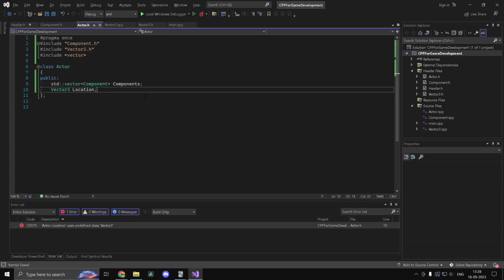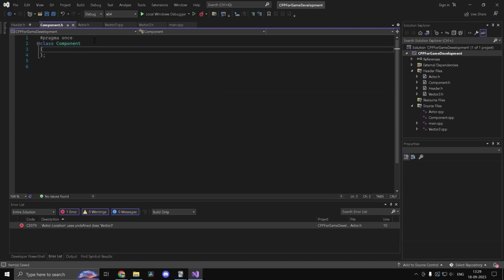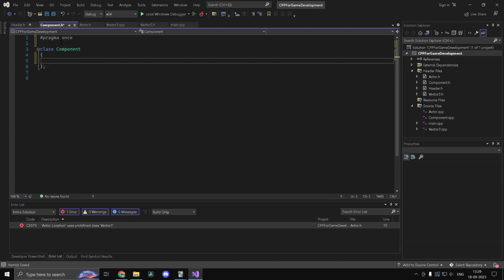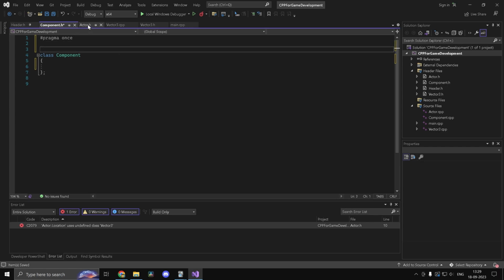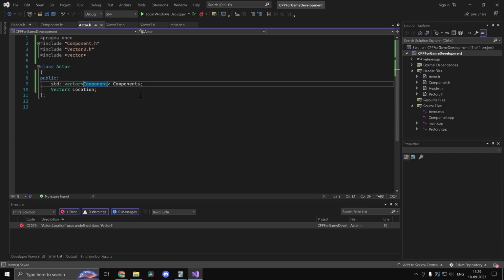Once we're done with that, we can have other methods later. Now let's go to our component class, and over here we can also store the parent actor's reference. So let's have that as well. Over here too, I prefer having component pointers since we shall be dynamically allocating the memory, and we don't want to make any copies of components, so you generally use pointers there.